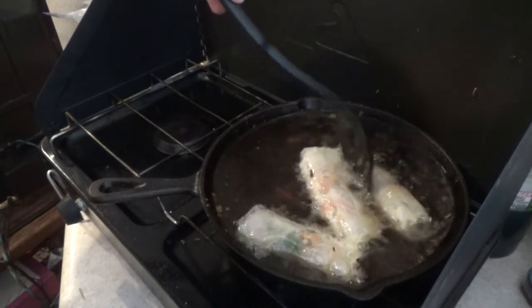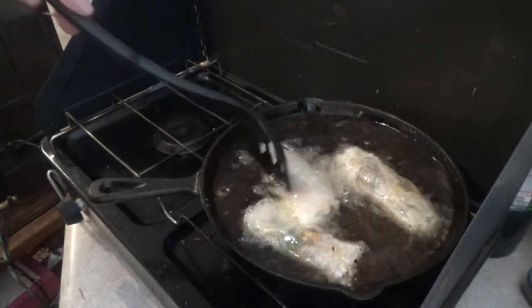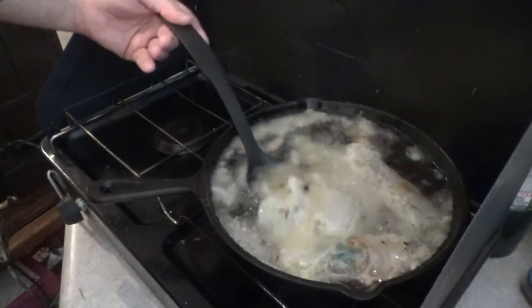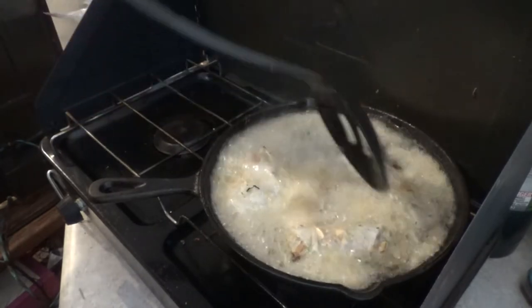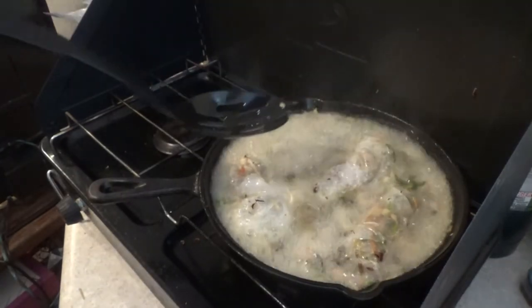Oh, get them off each other. Oh my heavens — that one broke. One of them broke. I am going to be really careful. Looks like we are going to have to do these one at a time. We started cooking these and realized a couple of issues. One is we are double wrapping — they seem to not hold together very well with just the single wrap. I may have put too much grease in there, but they broke open.